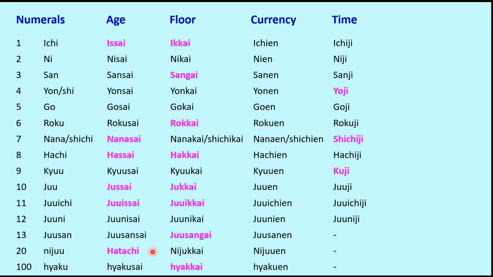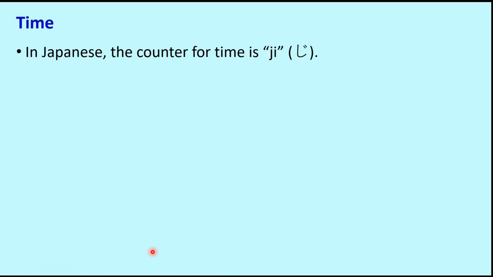Since there are 12 hours in the clock, we have 12 of them as the counter for time. This chart we shall be updating in future also when we look at some more counters so that the exceptions and the way these are formed is clear to you. So let's move on to time now, which is the topic for today's lesson.